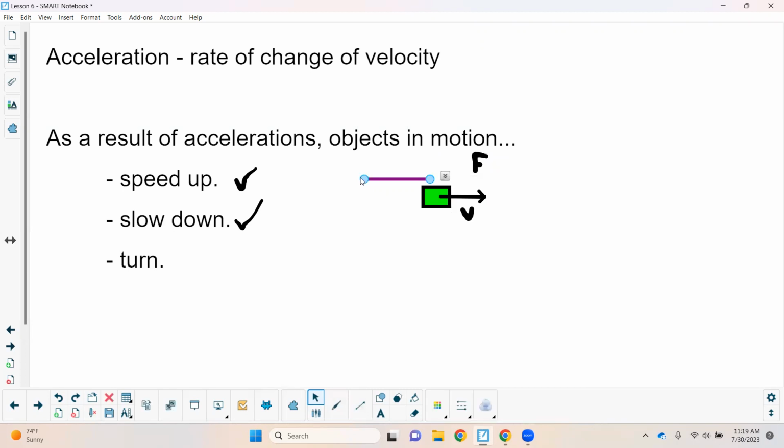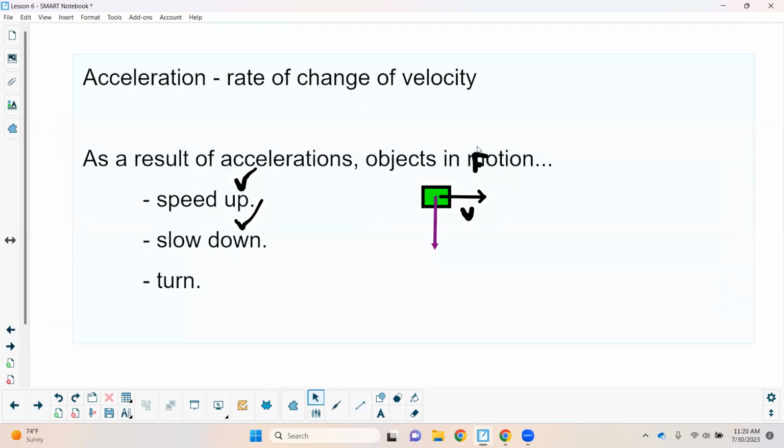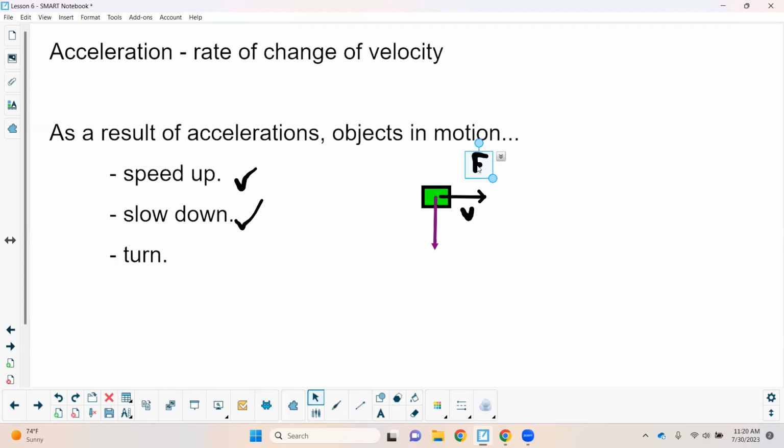So if I take this object, and that's not going to let me do it, let me just try another arrow. So if I draw an arrow going down that way, and that is the force. If I move this force here, that didn't all work, but let's move the pieces. There we go. If we have this force pushing it in a direction that it is not in the same direction it's moving or the opposite direction it's moving, it would cause it to turn.